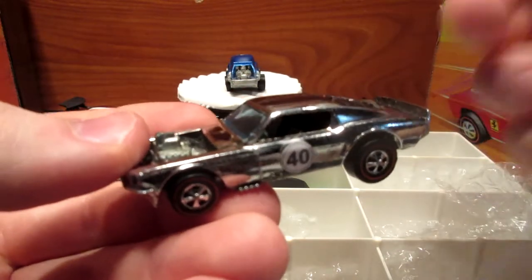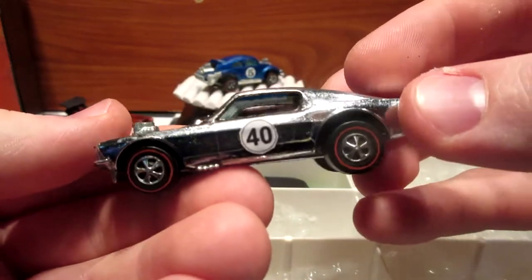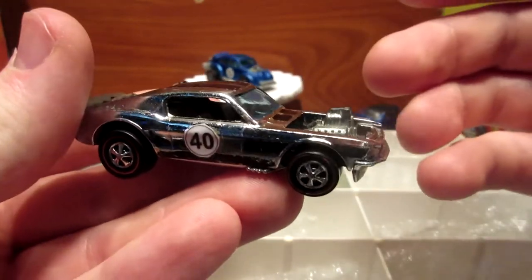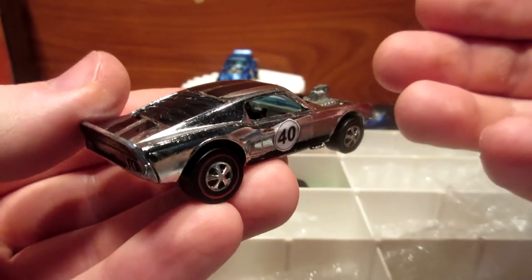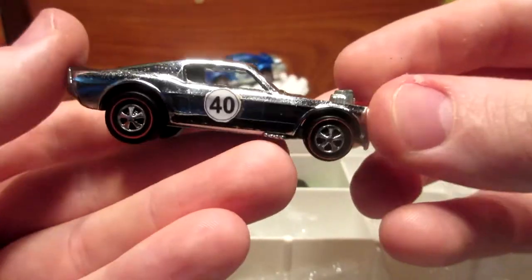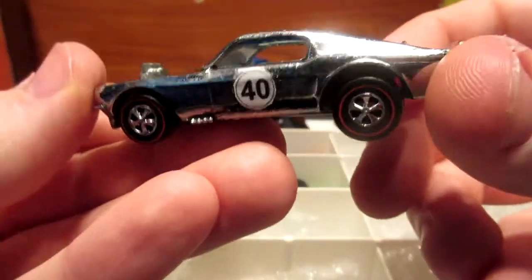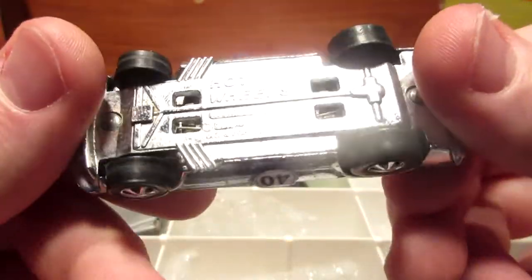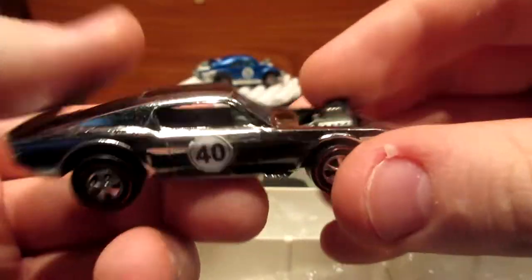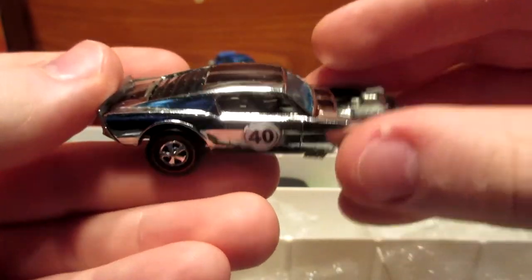This one's incredible — believe it or not, I paid only 25 cents for this Mustang. I found it at a garage sale about 50 meters from my house. It was the only car on the table. I asked how much they wanted for this Hot Wheel and they said 25 cents. So I took it. This baby is clean, shiny chrome — look at this base, beautiful. This one is also from the Spoiler Series with a special chrome edition. Pretty cool.